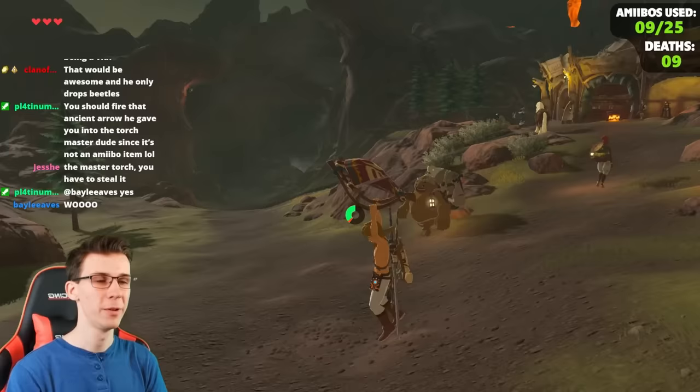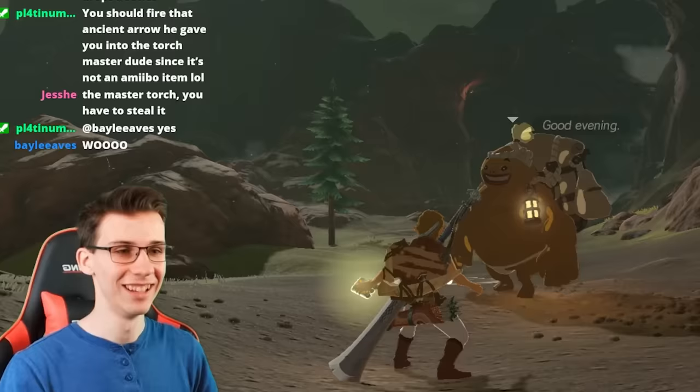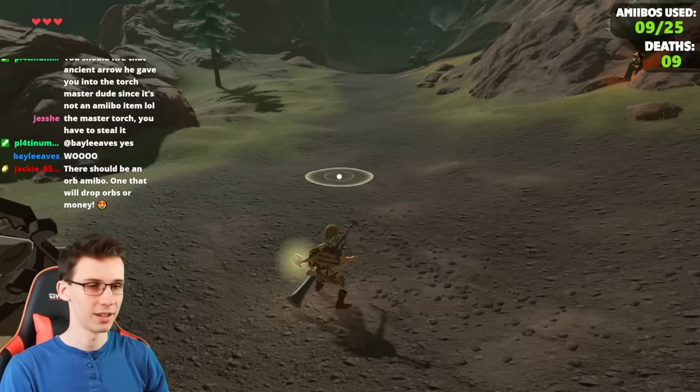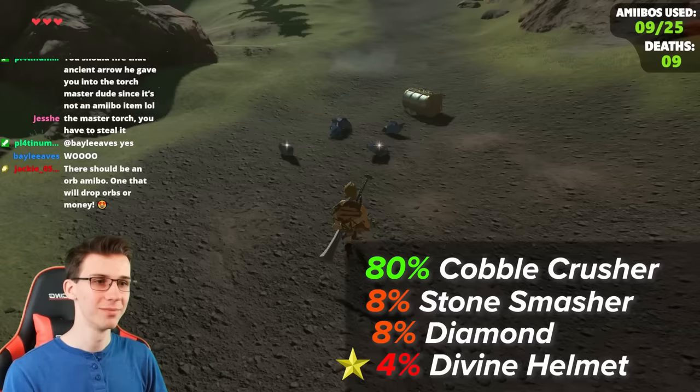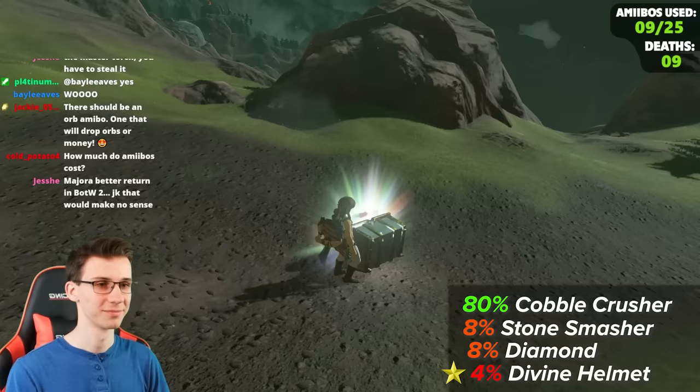Before we deal with potions, though, I feel like it's only most fitting to scan in the most relevant amiibo here. Good evening. Well, not you, but your brother, Daruk. So let's scan him in. Just right here. Oh, that's a lot of flint. But he has a chance of dropping his fireproof divine helm. It's not, but that's really good.